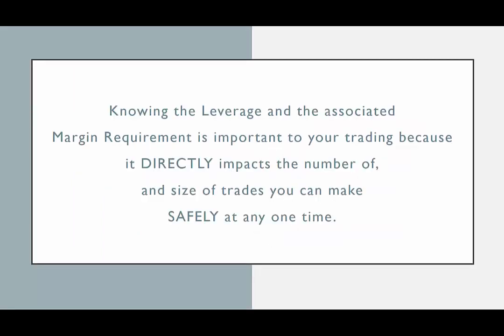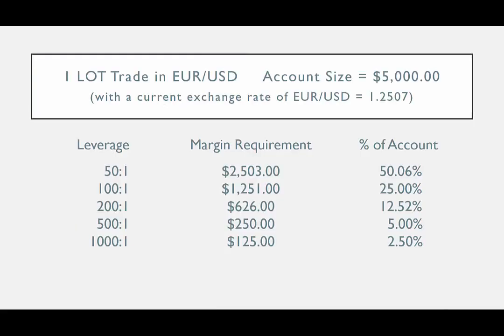Knowing the leverage and the associated margin requirement is important to your trading because it directly impacts the number of trades and the size of the trades that you can make safely at any one time in your trading account. Let's assume that you have a trading account with a balance of $5,000 and you want to make a one-lot trade in the Euro-USD pair.